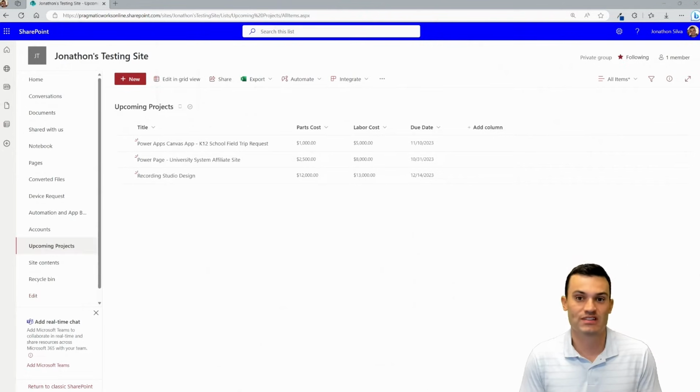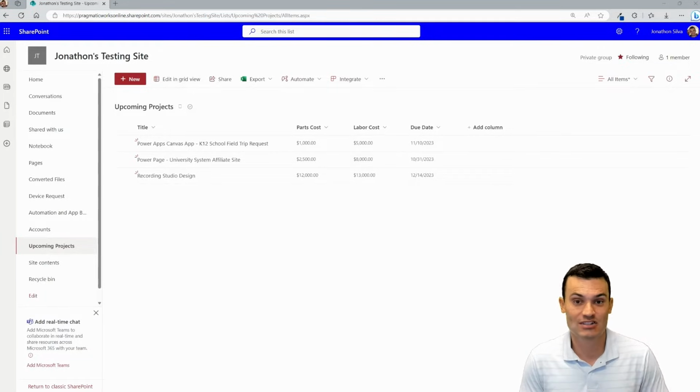We have different parts, or different costs, that go into building out that project. And what I'd like to do is create 3 different calculated columns. The first is a build cost or total cost of the project itself in order to actually produce it. Then we want a projected profit or MSRP, whatever it might be, for another column built on that. And then finally, I'd like to take this due date and set up a reminder date. So maybe 14 days before, 2 weeks before, have a date ready to go so we know that we need a follow-up before we have this final production, final presentation of our project.